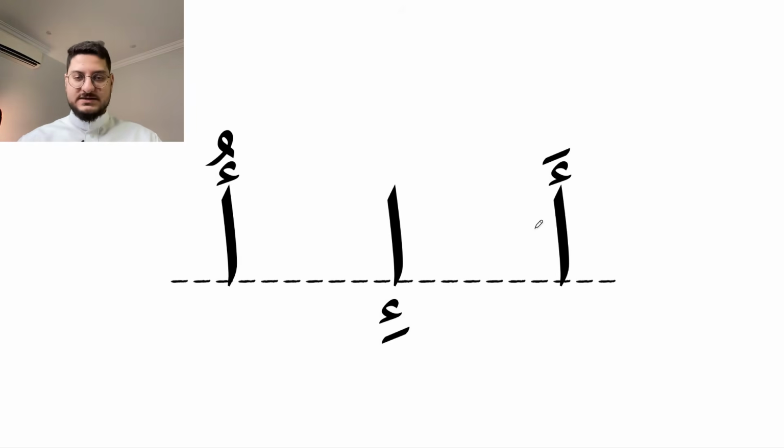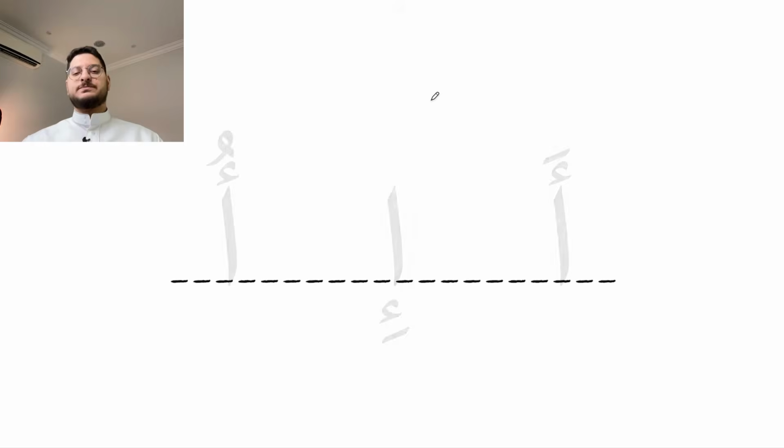All of these are the Hamza. So the Hamza in Arabic is the letter that is responsible for the a, e, u sounds. For us in Arabic, the name Ahmad, for example, starts with Hamza and then Alif, Ahmad. The name Ibrahim or Edward or any other name starting with E in English would be starting with a Hamza and a Kasra in Arabic, E. And then my name, Osamah, would be starting with a Hamza again with a Dhamma. Okay? So in Arabic, A, E, U, one letter, different vowels.